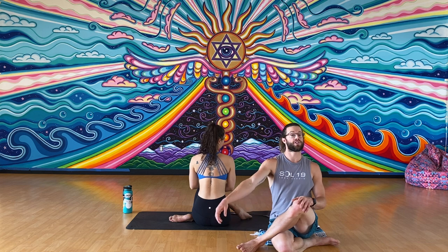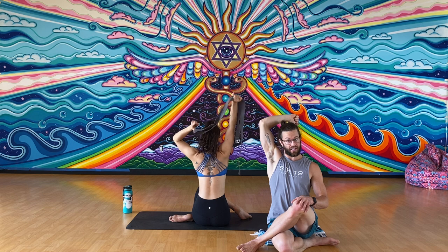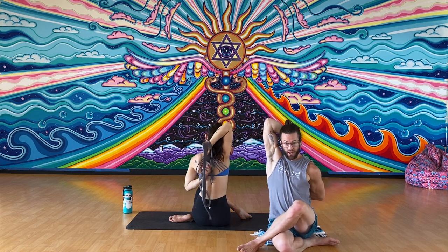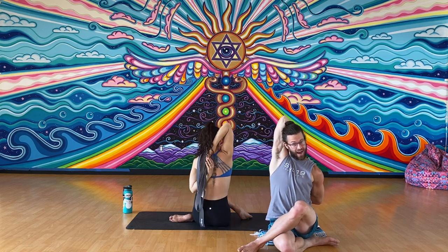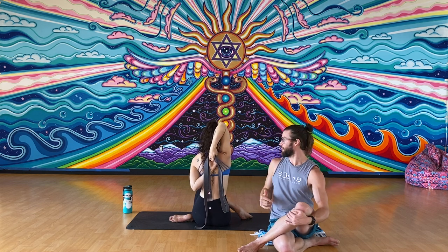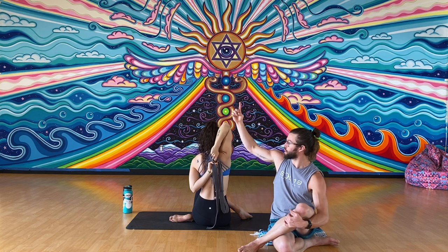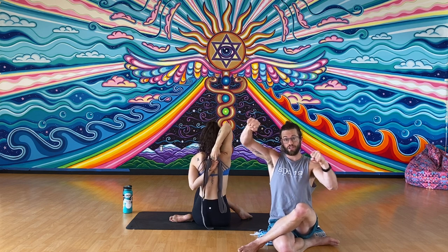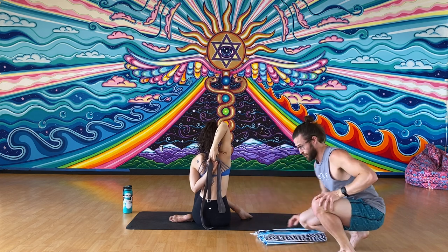If you're ready for layer 2, we'll bring the strap up and over with our right hand. And with our left hand, we'll bring our left hand behind our back. Now grab the strap with both hands. Bring your right elbow as high up towards the ceiling as you can and try to point your left elbow towards the floor. Once you have found the grip in your strap, start pulling upwards with your right hand and pull downwards with your left hand. This is creating a counter movement here. It should be a nice stretch and strengthening for our shoulders.